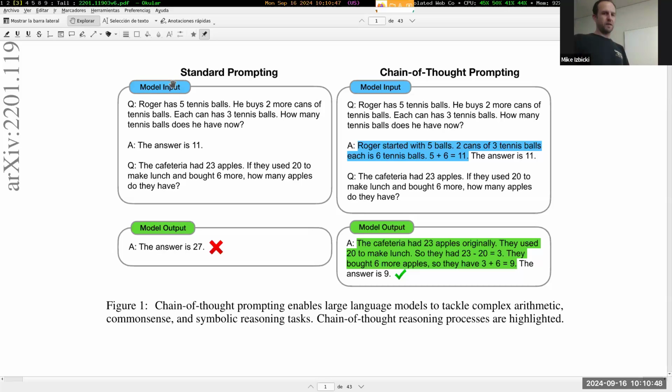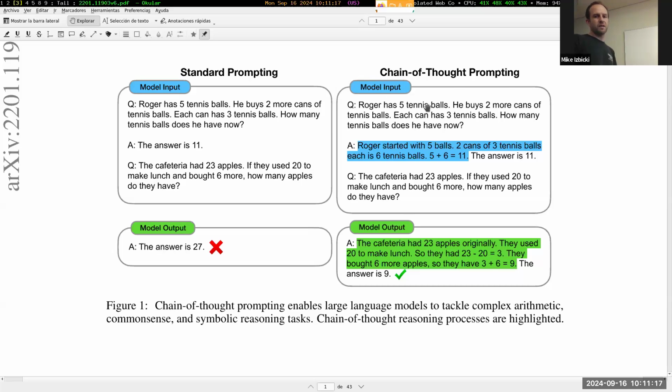And their prompting is sometimes called few shot prompting, where you give it a couple of examples with both the question and the answer, and then you ask another question over here, and you try to have the model output what the answer is. On the left-hand side, this was released in 2023, I believe, the left-hand side is what people used to be doing, say like 2 years ago. And then this paper introduced this idea of chain of thought prompting.